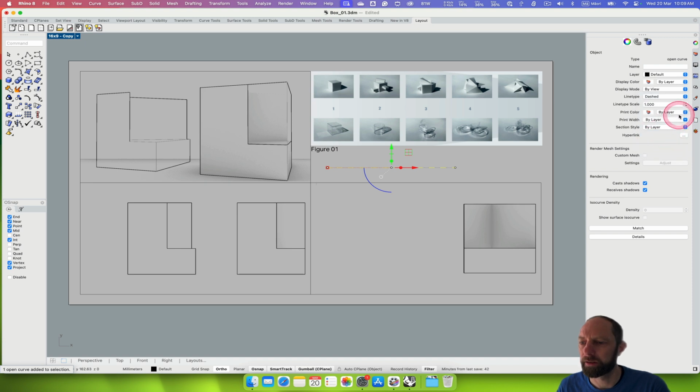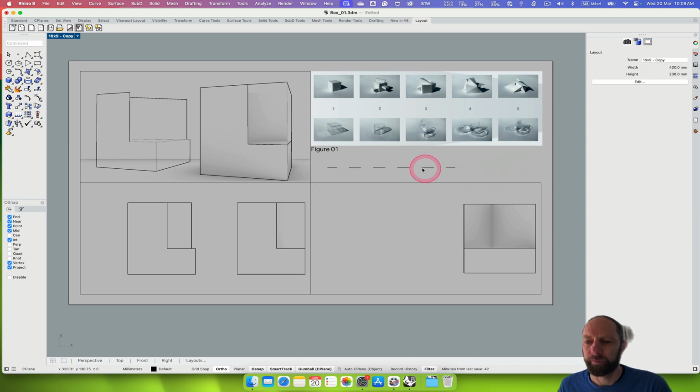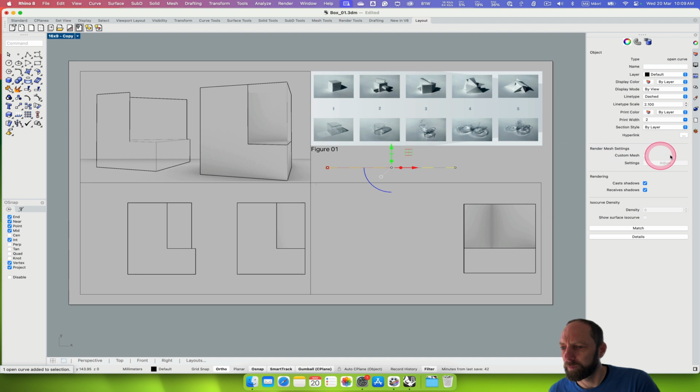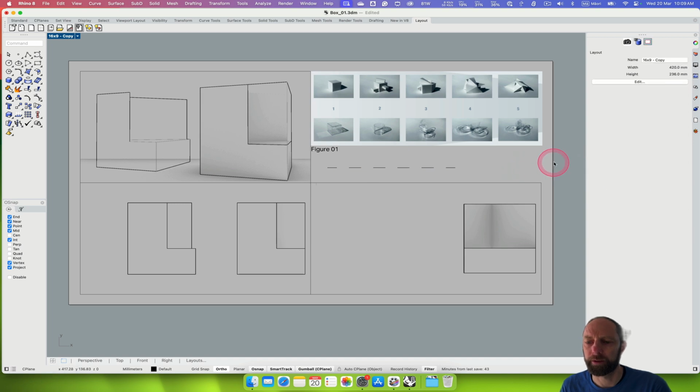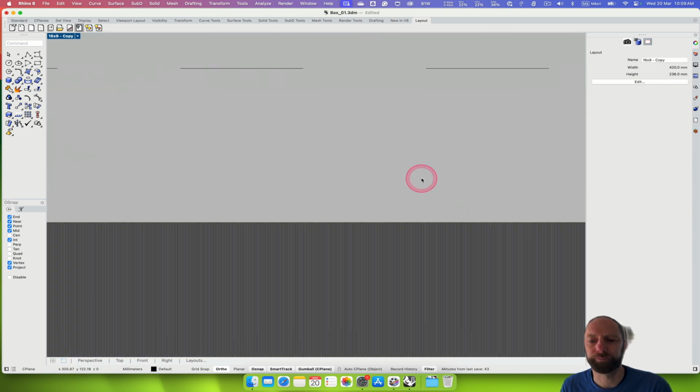I can change the scale of it, line type scale, the width, so I can go, actually I want a thick line there, even thicker. Etc, etc. I think we need to change so we can see how that prints, but you get the idea.